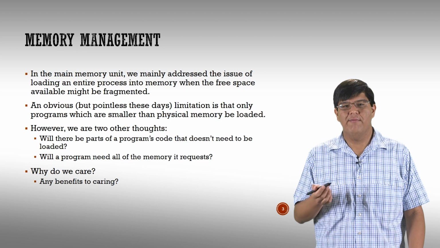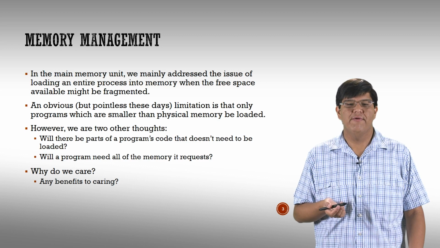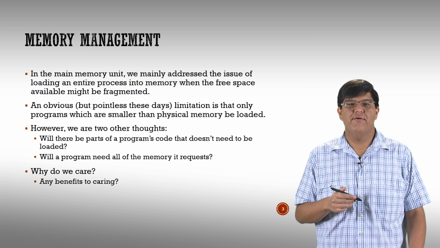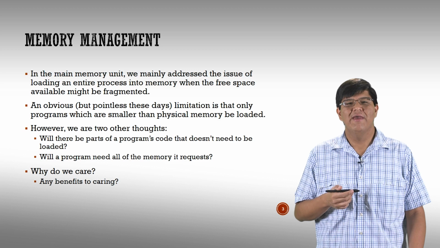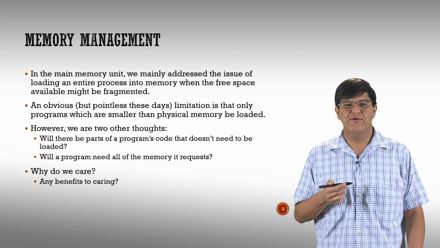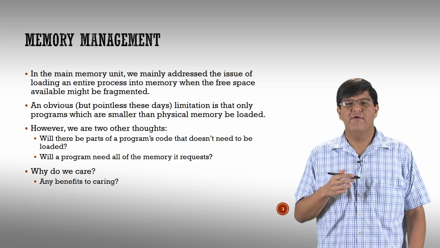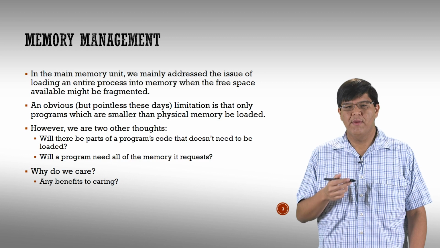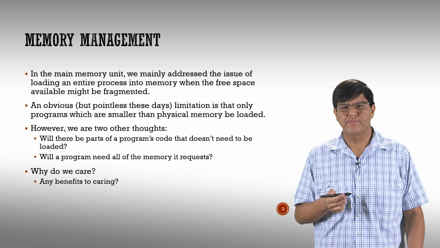We have so much RAM that you're never going to have a program that's larger than your 4 GB RAM or 16 GB RAM, whatever you may have. But in older systems, older architectures, you'd have the instance where maybe your RAM is only 32 KB, in which case all of a sudden you do have to worry that there's a program larger than 32 KB and you can't load it. So that's one issue with the main memory approach we talked about, bringing in processes in whole pieces.